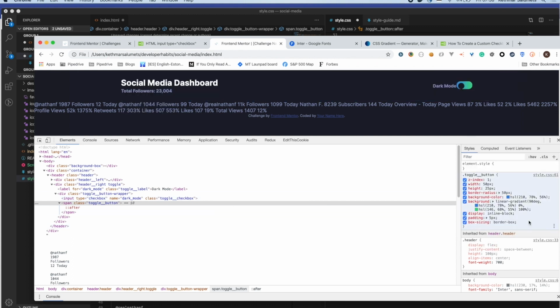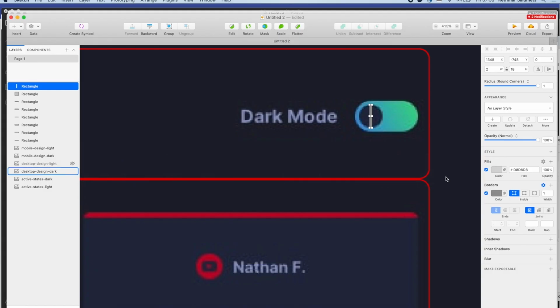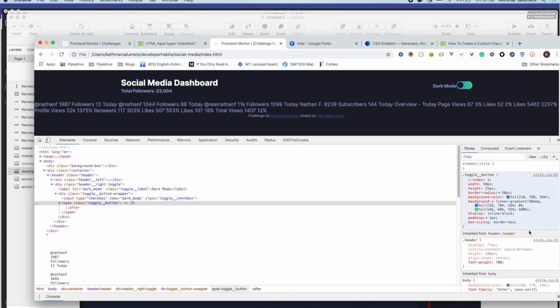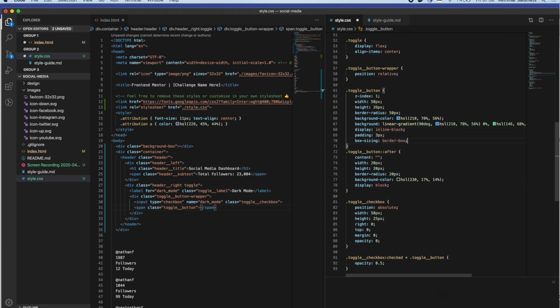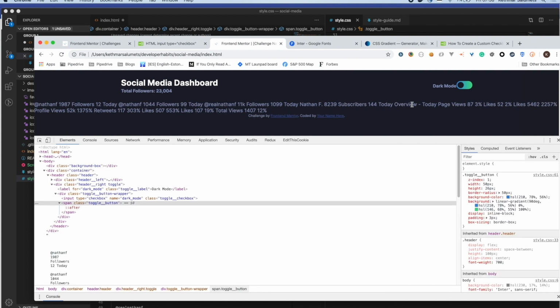So as you can see, I'm using the browser at the moment to style things. This is something I really like to do whenever I have to style, to get the visual feedback right away. Okay, let's make height 26 pixels, then it looks better. Yep, this is so much better. So should be good.